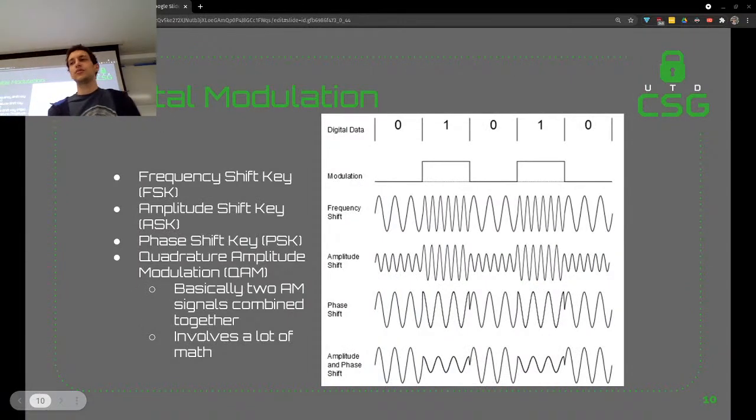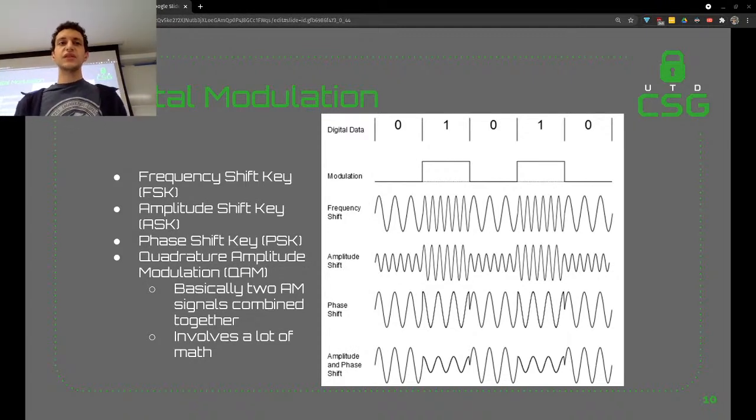And then what you'll probably see more often if you're trying to hack stuff is digital modulation. Digital signals are nice because they either are a 1 or a 0, and if there's interference or something, you don't lose data completely. So there's 4 main types in this case. There's FSK, which is frequency shift keying. This is just like the FM, but in a digital sense. So it either is faster when it's a 1 or slower when it's 0. That's all you have to worry about.